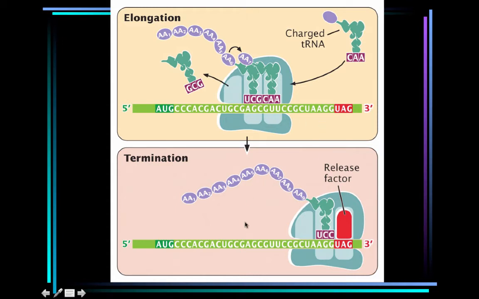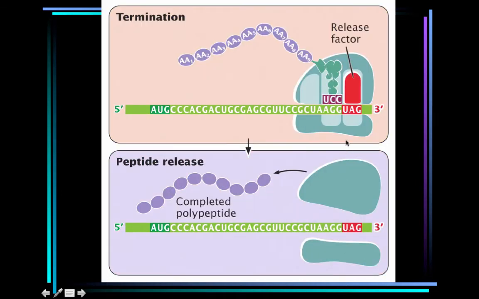Finally, at the end of elongation begins the termination process, and the termination is going to be signified when the messenger RNA strand has a stop codon at the end of the coding region. That stop codon doesn't have an amino acid associated with it, or a transfer RNA, or an anticodon for it. Therefore, the release factor will come in, occupy the A site of the ribosome, and terminate the translation process.